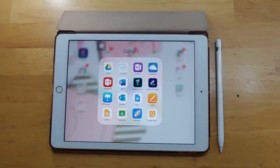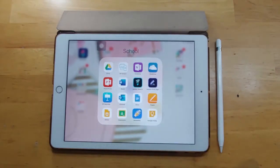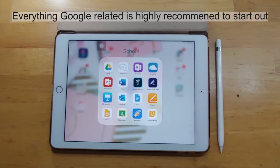The other app I would really like to recommend is Google Classroom. I'm not going to open it up either because I do believe that I still have some things from my student teaching days in there. Google Classroom, if you're a teacher, you know all about Google Classroom and what it does. It's a great way to communicate with students over time. I do believe a lot of you guys know about it because we are in the times of distant learning. So Google Classroom, definitely recommend that.